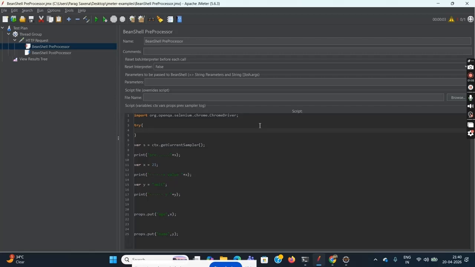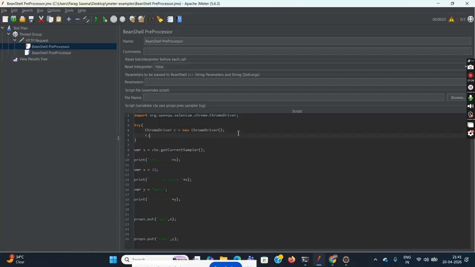And if I write ChromeDriver c is equal to new ChromeDriver, like I was writing Scanner s is equal to new Scanner. So I'm writing ChromeDriver c is equal to new ChromeDriver, and c.get https://www.rminfotechsolutions.com.